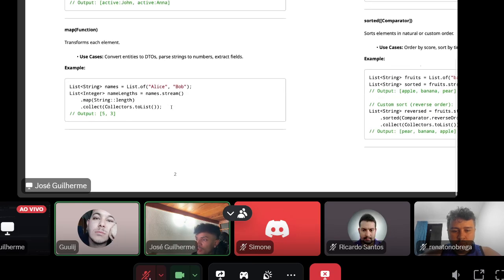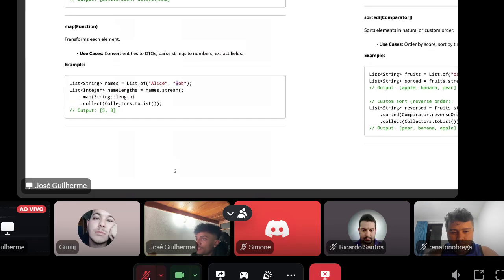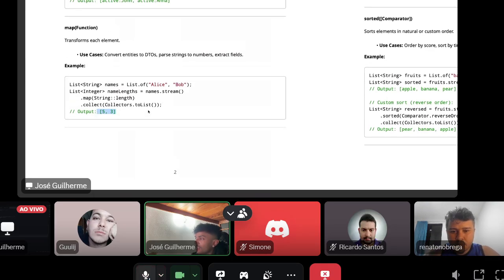In this example, we have the list of names, Alice and Bob, and we map these names to get the length of the name. So, for example, map String length. This returns the length of Alice, so it's 5, and Bob is 3. So this output is that one.